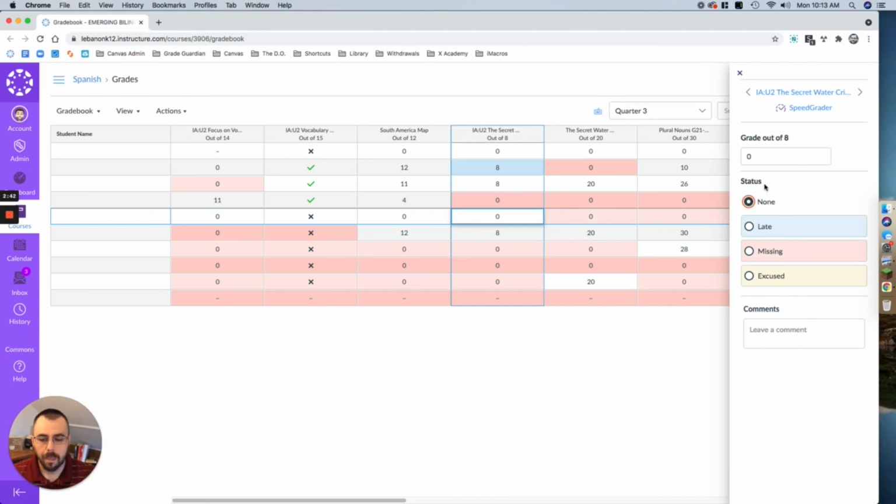Okay, so it does take a little bit of time, but again, the best way is to stay on this as you are grading assignments, to actually change the status right there if you have an assignment that is submitted late. Otherwise, if you've gotten a backlog and it's quarter four and you need to change a bunch of quarter three things, take 30 minutes, sit down, clear out all those statuses, and your students will be good to go.